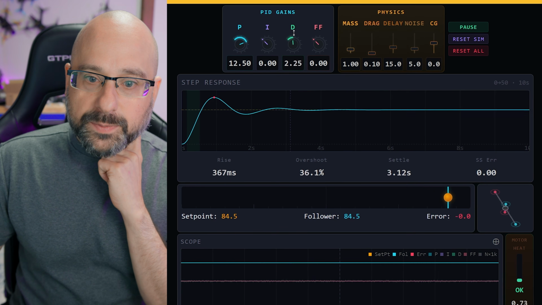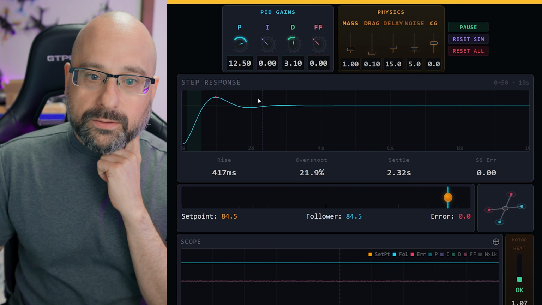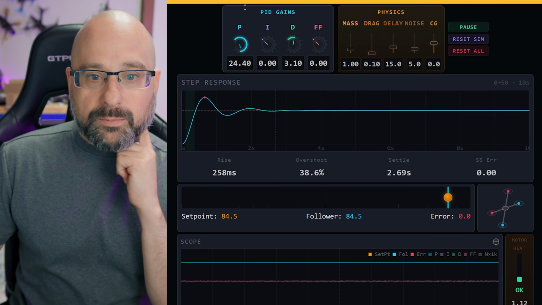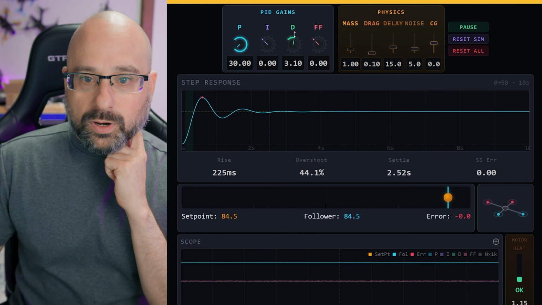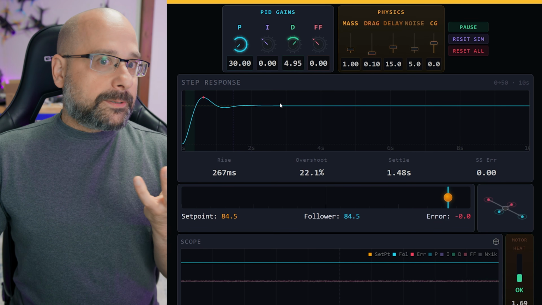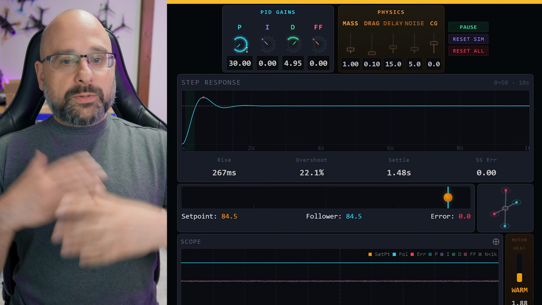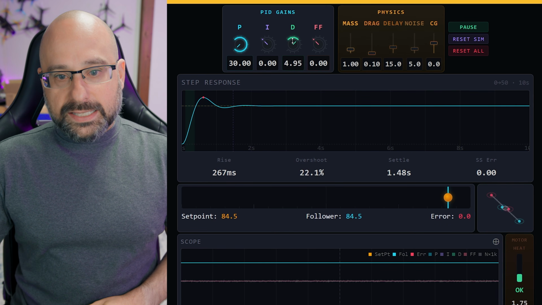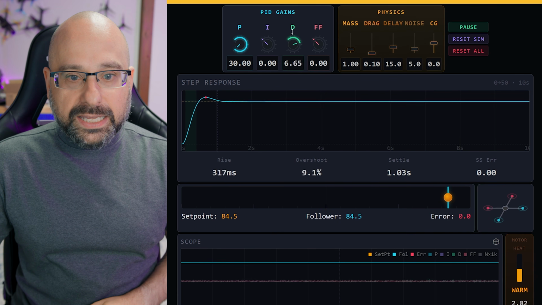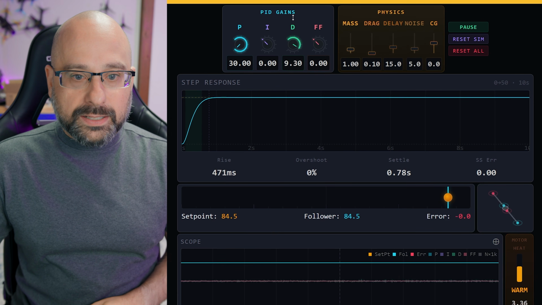And if you look at the step response, you see D will calm down those oscillations, right? And then, okay, so I'll add a little more P, and that'll get my rise time lower, and add some more oscillations, and then we'll add some D, and that'll get my oscillations down. And you might think, okay, fine, I'm going to raise P and D to these insane values. Look, if I continue to raise D, I can actually completely get rid of that overshoot, right?